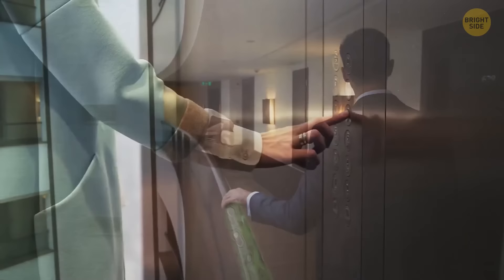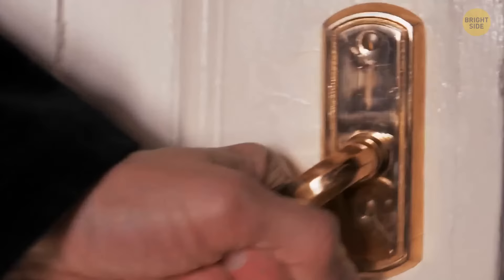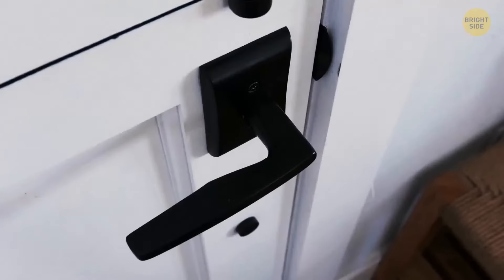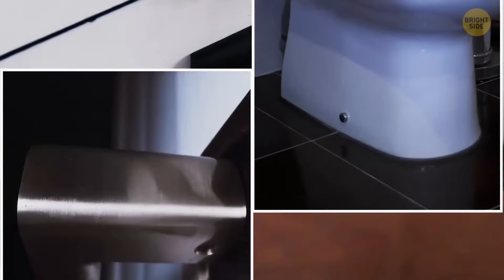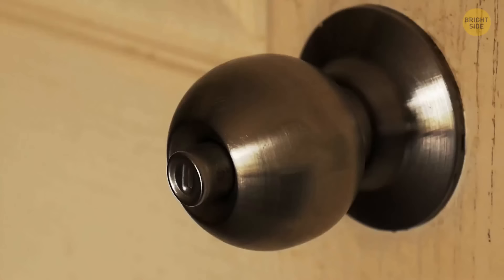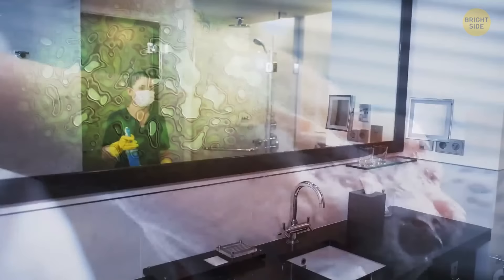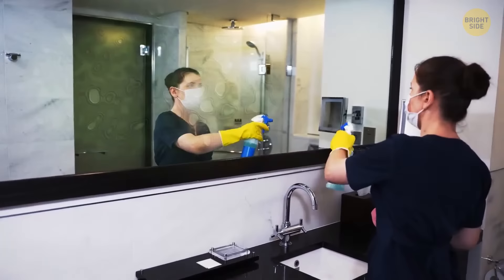The elevator opens its doors and you walk towards your room — but watch out, there's another hot spot ahead: the door handle. This area is another beloved playground for germs. Microbes accumulate most on our fingers and palms, and when we don't wash them, we transfer a million bacteria from one place to another. The best way is to touch the door handle with the same hand you use to press the button in the elevator. As soon as you enter the room, wash your hands. The good news is that hotel staff clean bathrooms and toilets much better than the rest of the room. Still, take a look at the corners of the bathroom and the tiles — if you see black spots, it means there's mold, which can cause allergic reactions like runny nose and eye irritation.